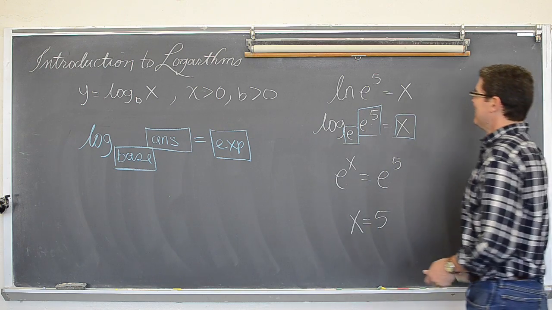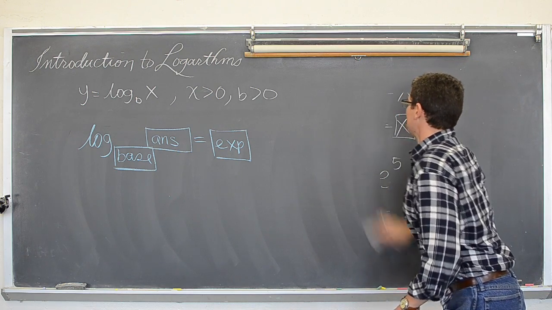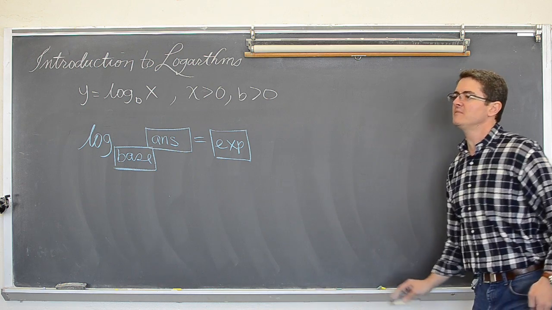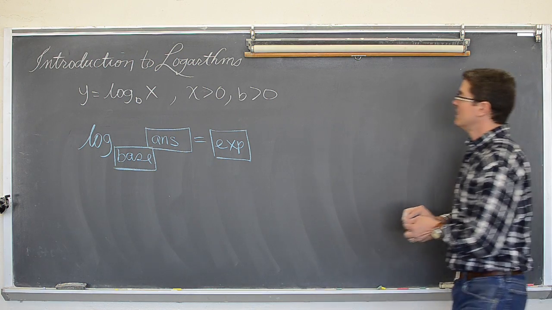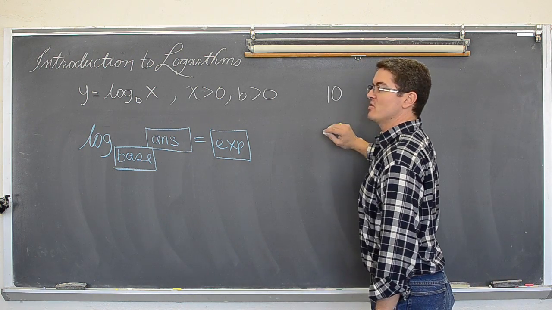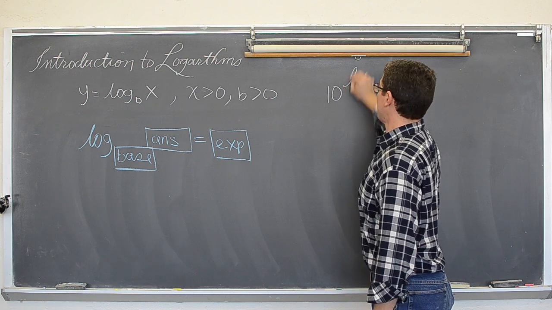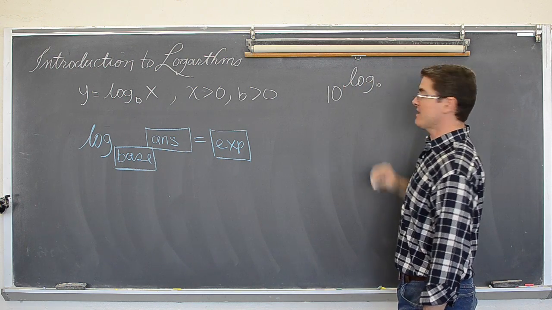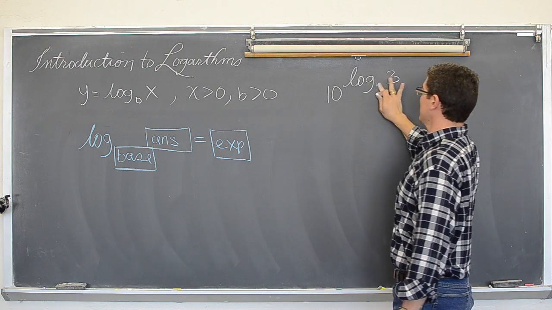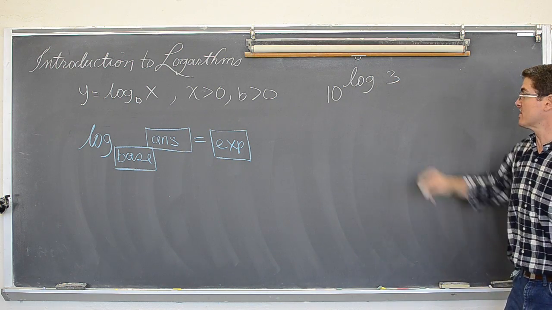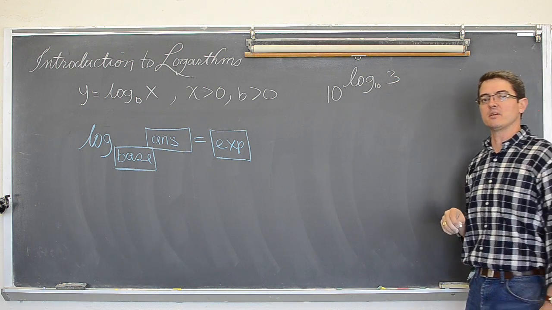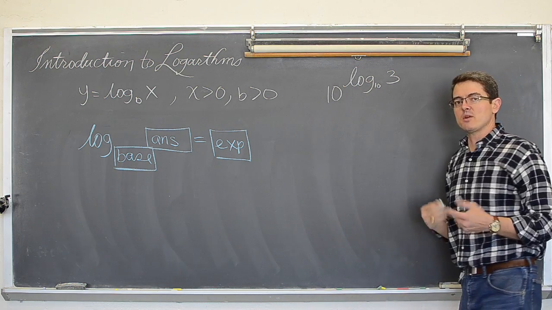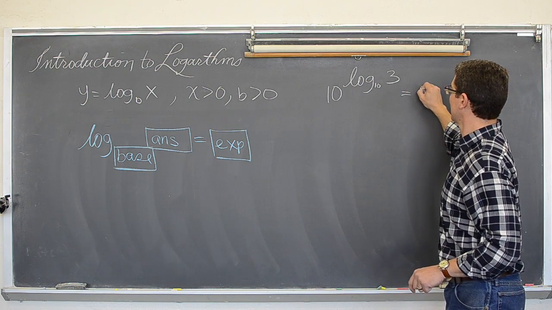All right. Let's see if we can squeeze some more in before my 13-minute buzzer goes off. How about 10 raised to the log base 10, not that I need to write it, of 3. Well, your textbook might say that they'll cancel out as well. I don't need to write that 10, I'm going to leave it there. And it'll say, well, this equals 3, but let's figure out why.